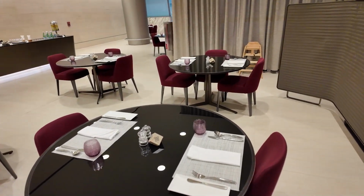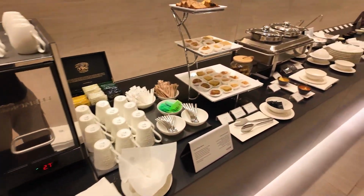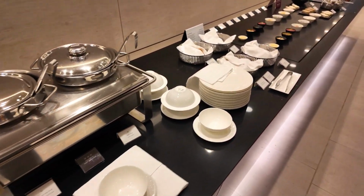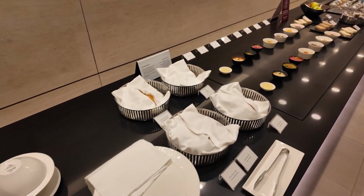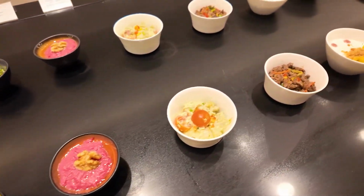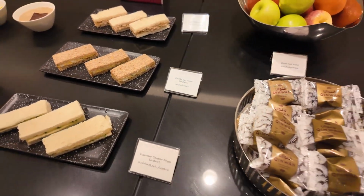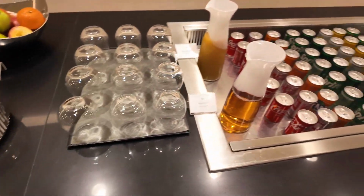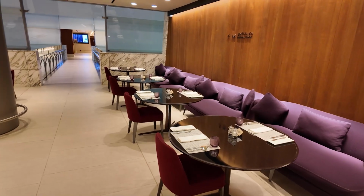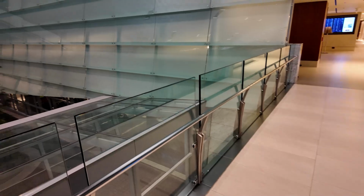They got tables set up as a restaurant. You got food you can pick out. This is for display only, but I mean, amazing presentation for an arrival lounge. This is pretty dang good. 2 different kinds of soup, bunch of breads, cookies, baklava, appetizers. The hummus is really good. Chicken, cucumber, chicken and veggie sandwich, and drinks. You got a business center over there. Man, what else they got? And then just look at this airport.